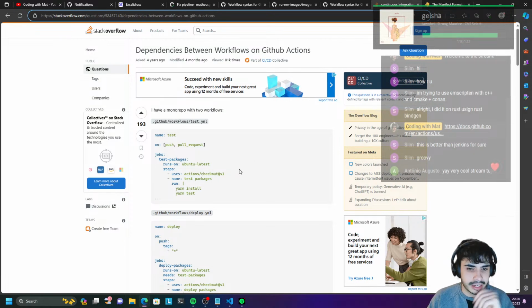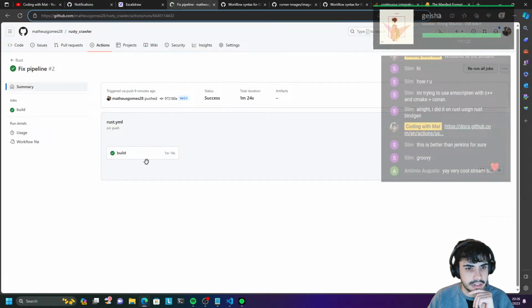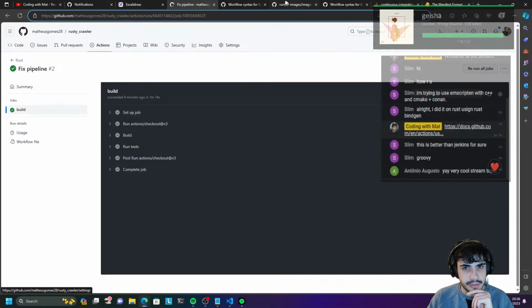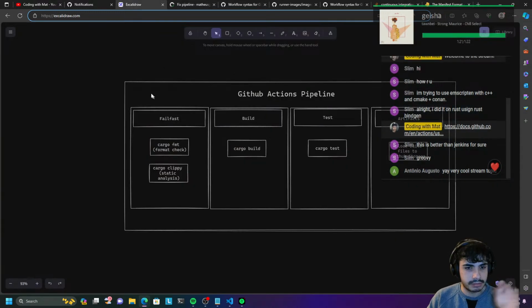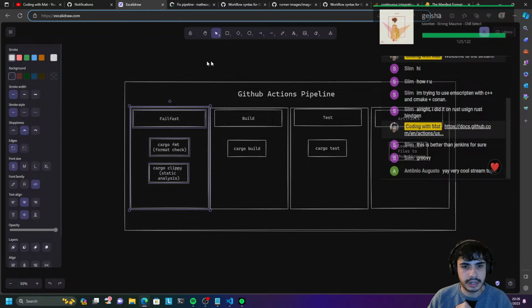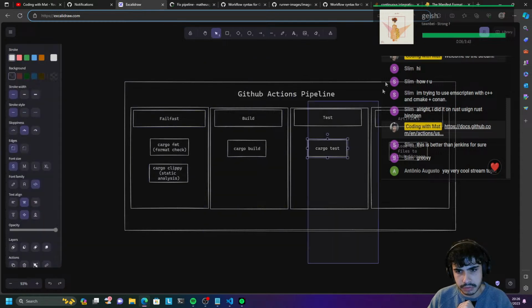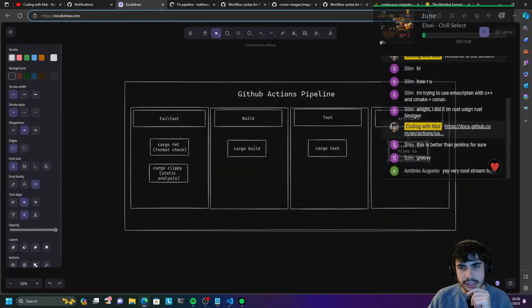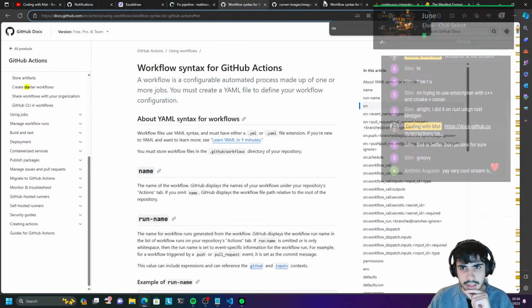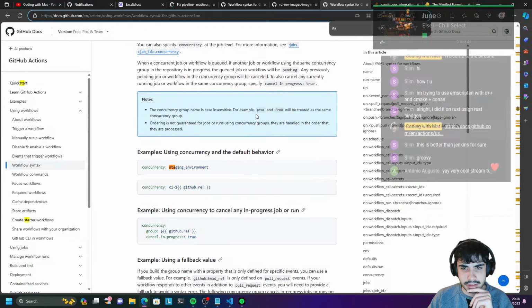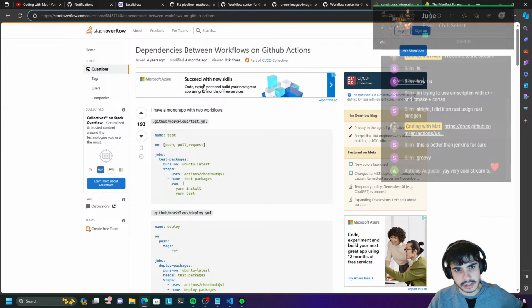Yeah, we're learning some GitHub Actions CI. We've already got a build thing running here for the Rust project. If you missed out, we're going to have a few different stages. We're going to have some checks, and after the checks, we're going to build, and after the build, we're going to run all the tests, and then publish the artifacts, so the build files, right? Right now, I'm stuck learning how to have dependencies between workflows.